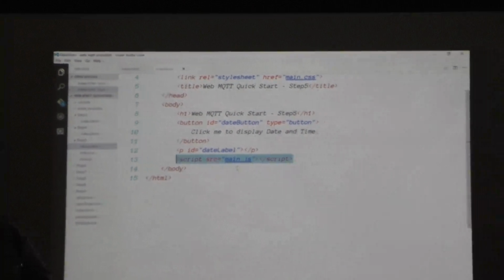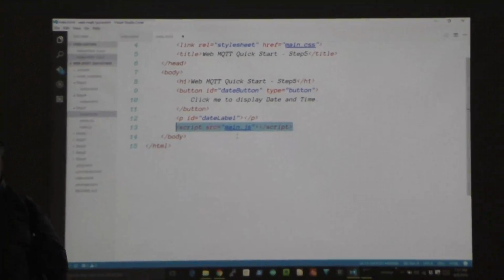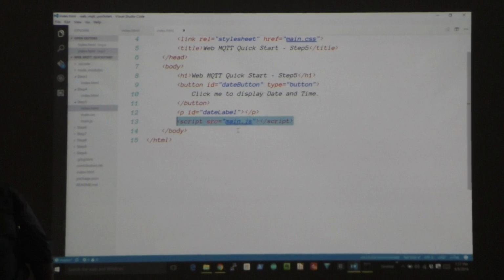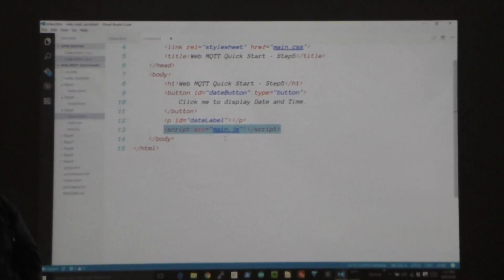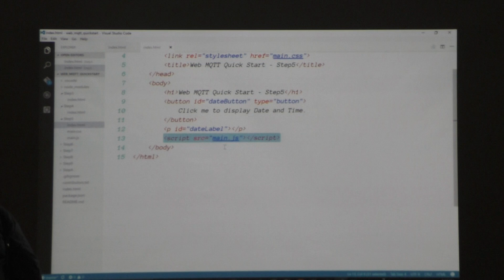I didn't use jQuery and some other things here to keep things super simple. So I'm relying on the fact that the browser will load this last. It's not really a guarantee, so there could be timing issues. There's another way to do it: you can say body onload and have it run your JavaScript functions from there. I'm just doing it this way to stay simple, and it works most of the time.